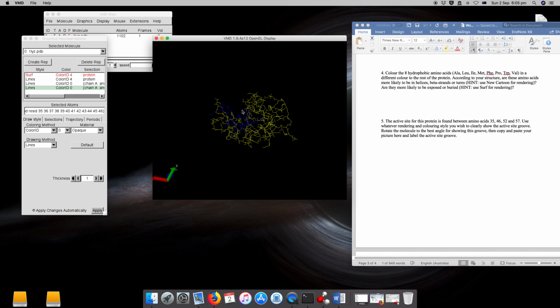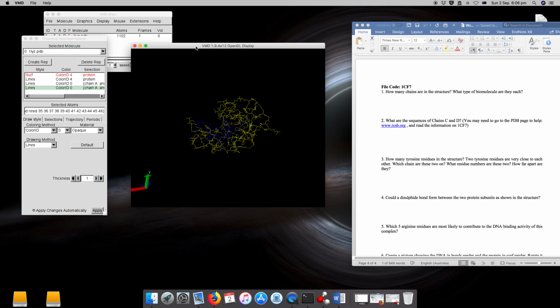Moving on to the second part of the worksheet, you can see now that we have a different file code which we need to download. Now, I highly recommend, because VMD is sometimes unstable, to close it if you're going to work with a new molecule and open the software again fresh.